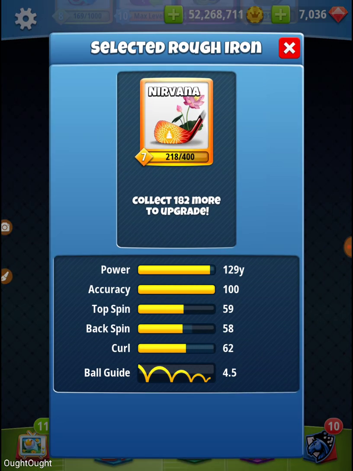Now, I'm speaking for the clubs that I've used, and I've done the same exact technique with all of them, and it's worked. And right now in my accounts, I'm using either a machete or a Nirvana, and these are the numbers that I do.